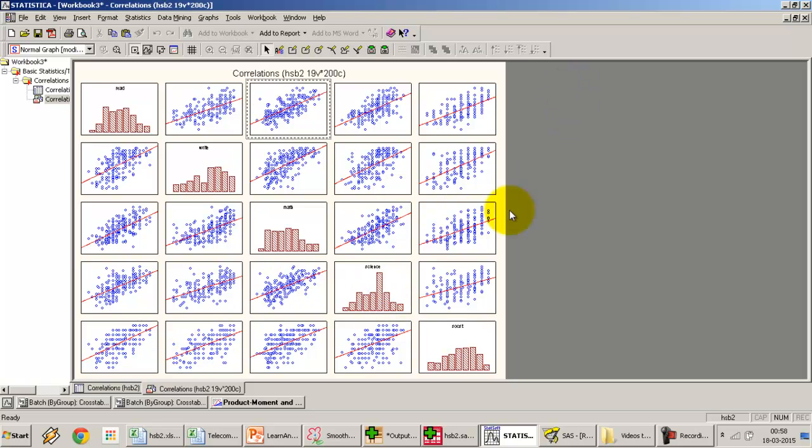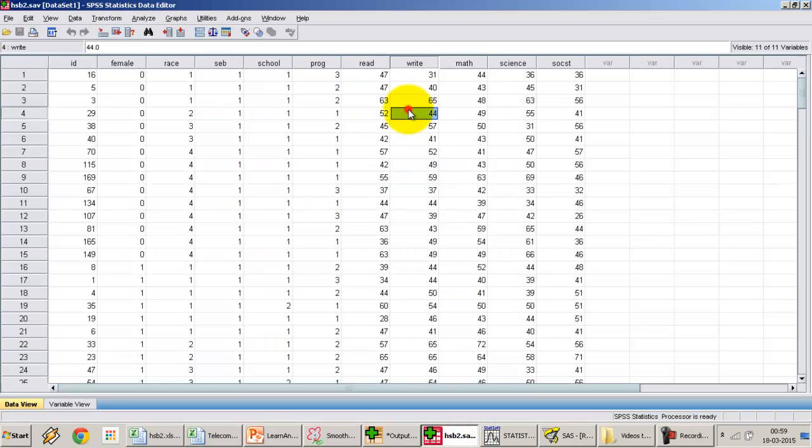So I can visually look at all the scatter diagrams, and it automatically tells me which correlations are stronger than the others. And if there are outliers present, outliers can be seen visually in a scatter plot as well. And I can see in all the scatter plots, there doesn't seem to be any strong outlier or any blatant outlier as such. So this scatter diagram in the correlation option in Statistica is extremely helpful. Of course, if you want to generate scatter diagrams in SPSS, it's very simple as well.